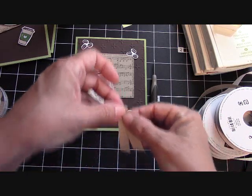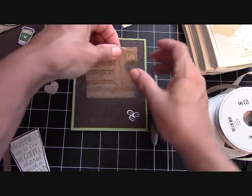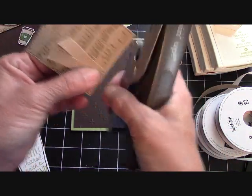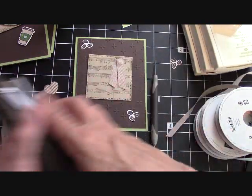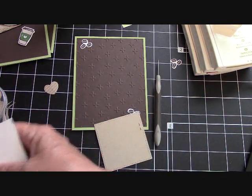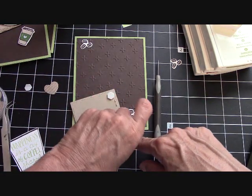I'm going to use my ribbon also. I do want to put my ribbon down and bring it in right there. I hate that they retired our stapler, but I still use our mini stapler. Whatever kind of little mini stapler you can get — they have them at the dollar store for a buck — I just staple it right there. And now this I'm going to pop up with some dimensionals on our background. When I know that's the design I want, I just start putting it down and working with everything around it.